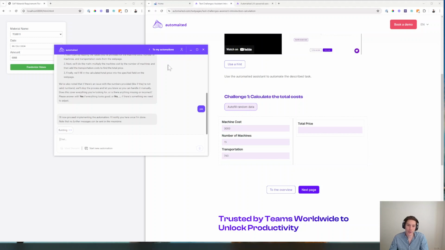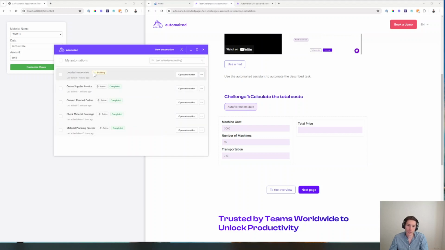One important thing while we're now waiting, also that's nice information. So here you have an overview also on the automations that are building. So you could be building several automations in parallel, but you can also rename them or even disable them. So for example, create the supplier invoice. If I disable this now, you see that it's inactive, and you have also feedback here what is happening with the other one.